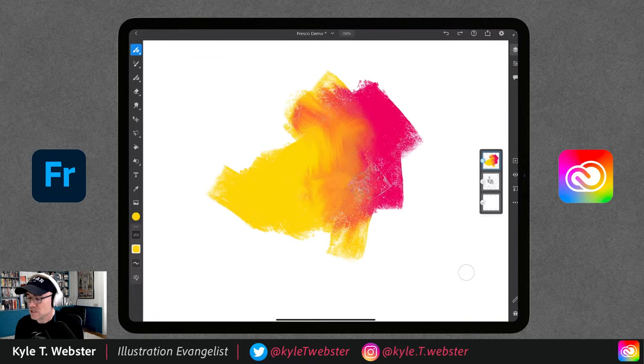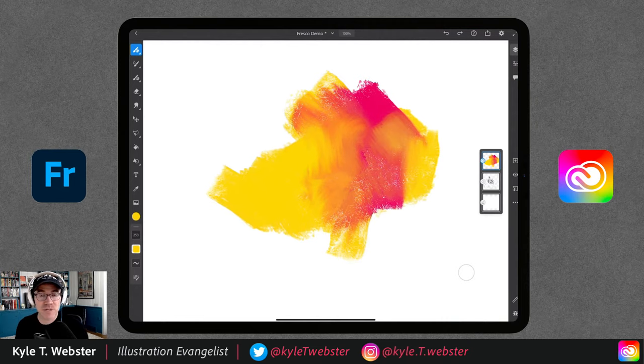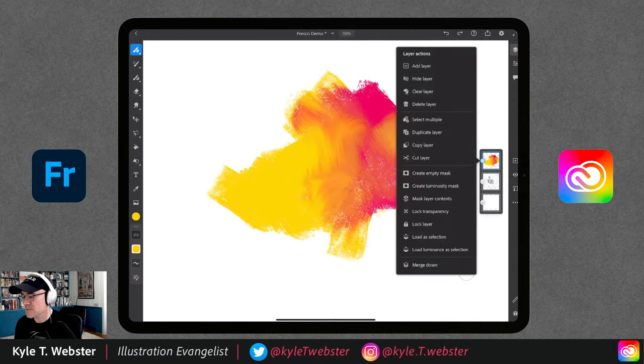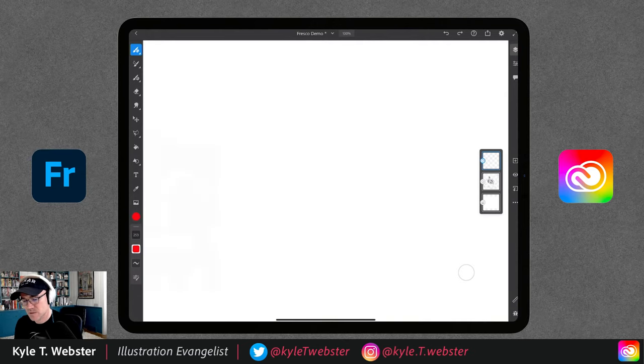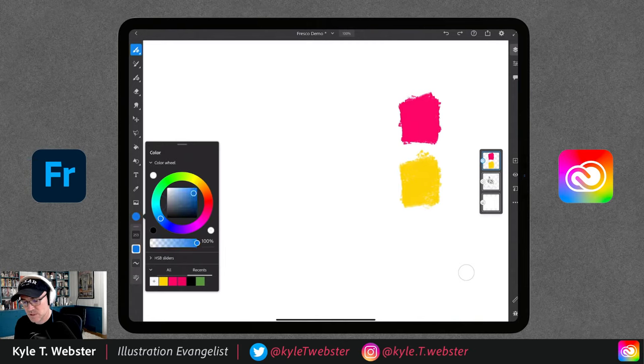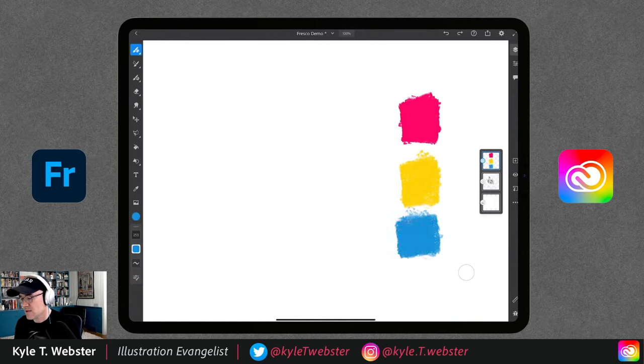There we go. There's something I want to say about the colors here. If I were doing a traditional sort of painting and I wanted to mix some colors on my palette, let's say I want to work with some primaries and build myself a little palette. Okay, so let's say I want to have a little red, I put some yellow down there, and then I grab some kind of a blue and say, all right, got my primaries. And then I want to mix them together, so put a little bit of blue into that yellow and mix up a little green, like so, right?